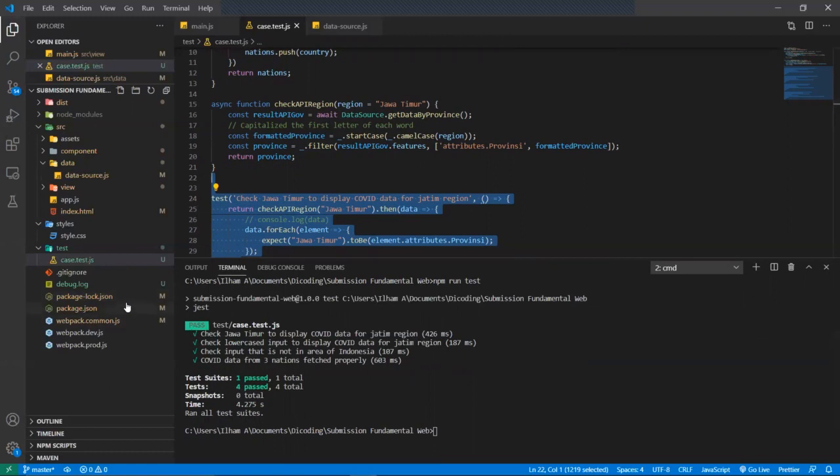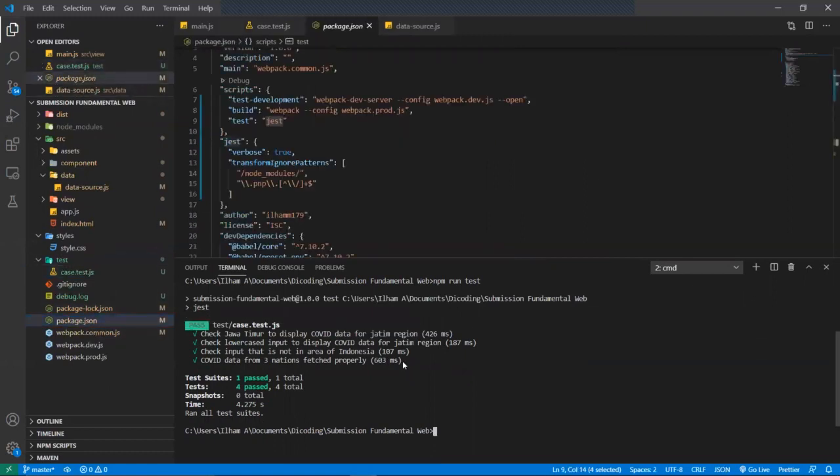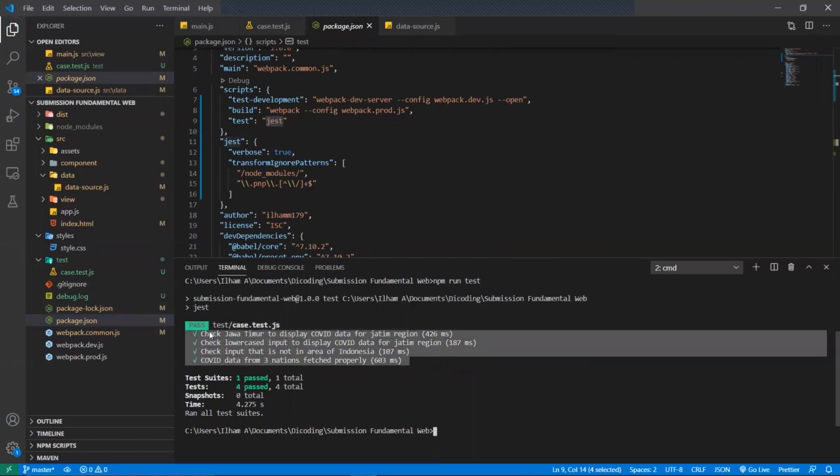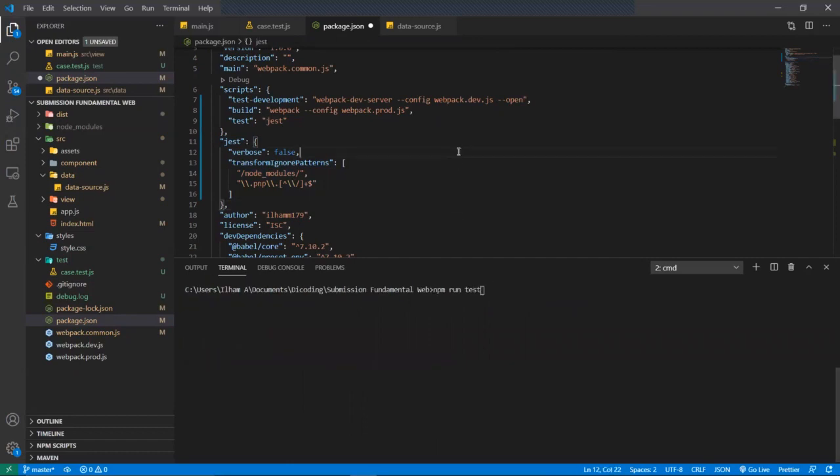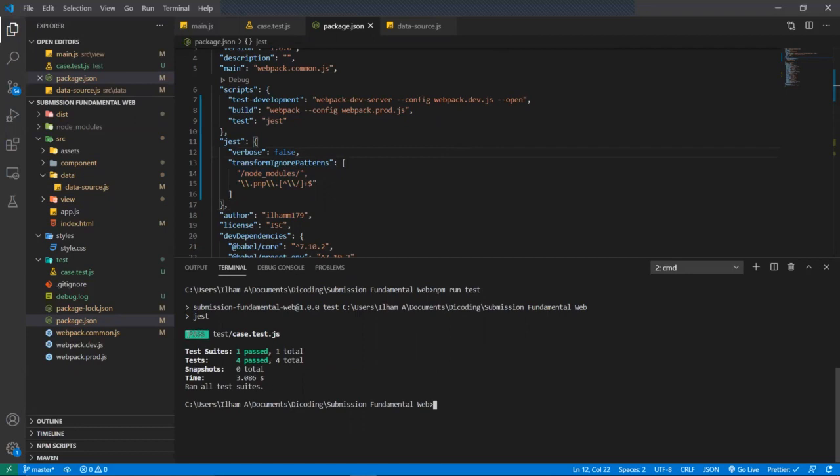But by default, you will see that sometimes these test cases are not displayed. That's because by default the verbose option of the Jest configuration is set to false. So just to make a quick comparison here, if we save this package.json and we test it again, it will only tell you that the testing is complete.